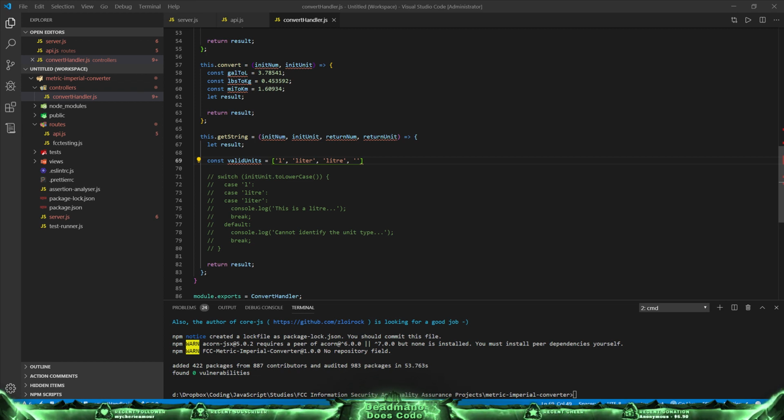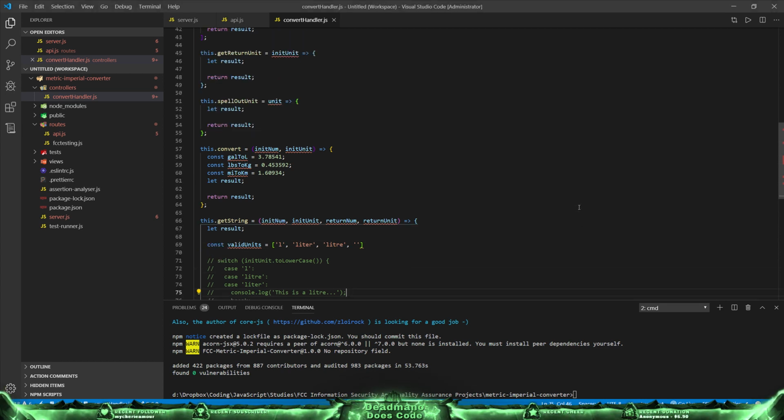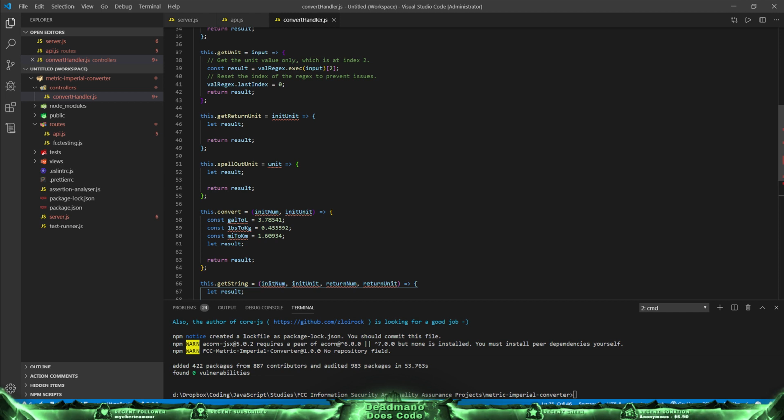So liter, litre, liter. What is the short form of gallons? Just gal? Abbreviation is gal. So gal and gallon. So not G, because G would be grams.